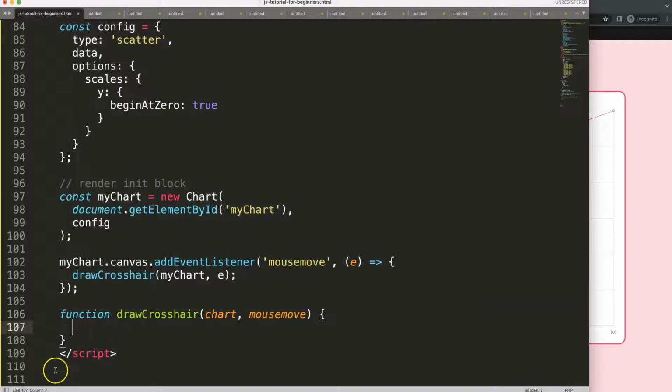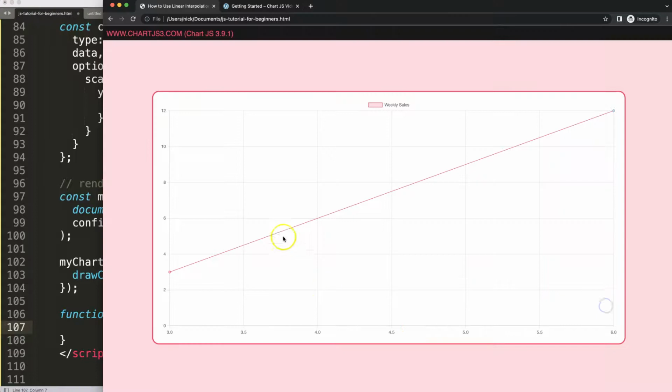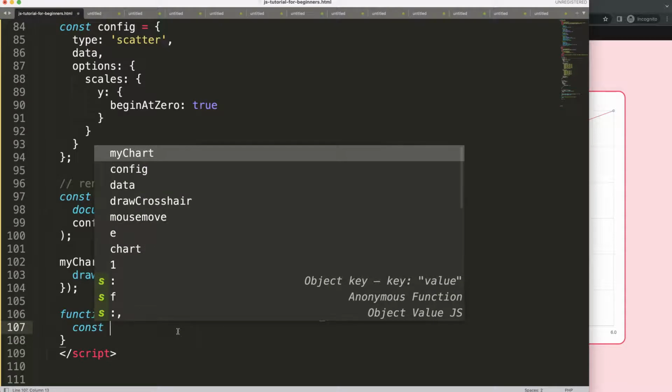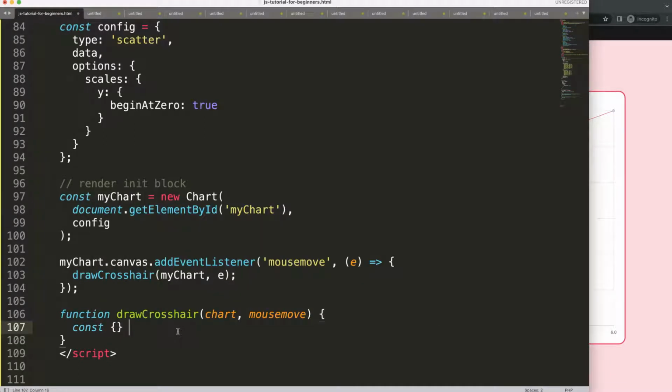And then, so now we have these, and let's start to use them nicely, because what we want to do is we want to draw the lines here. So what we're going to do here is, first of all, we have this chart object. We can do here now an object destructuring, which is really useful. So if you don't know object destructuring, I have a video in the description box, understanding Chart.js object destructuring. So that's very useful as well. So we're going to put in this here.